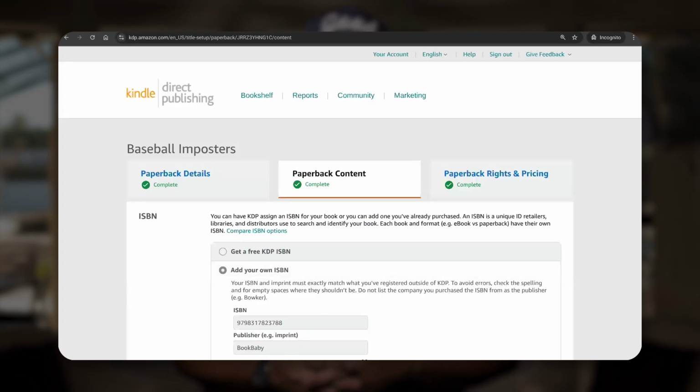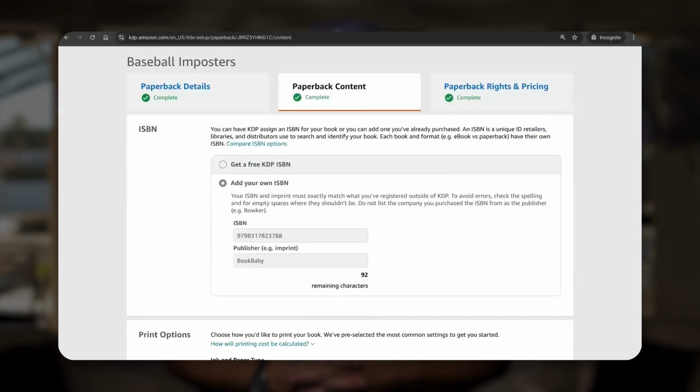One thing to think about when uploading your book is an ISBN code. This is a code that's used for retailers, libraries, and distributors to search and identify your book. Each book in each format, especially print, paperback, and hardcover, should have its own ISBN. ISBNs can be purchased from sites like Bowker. It's annoying the way that the fees are set up. It's like $125 for one and $300 for 10, and there's no step in between, so it's not like you can buy 5 or 3. It's 1 or 10. So a lot of times you end up buying 10 and don't use all of them.